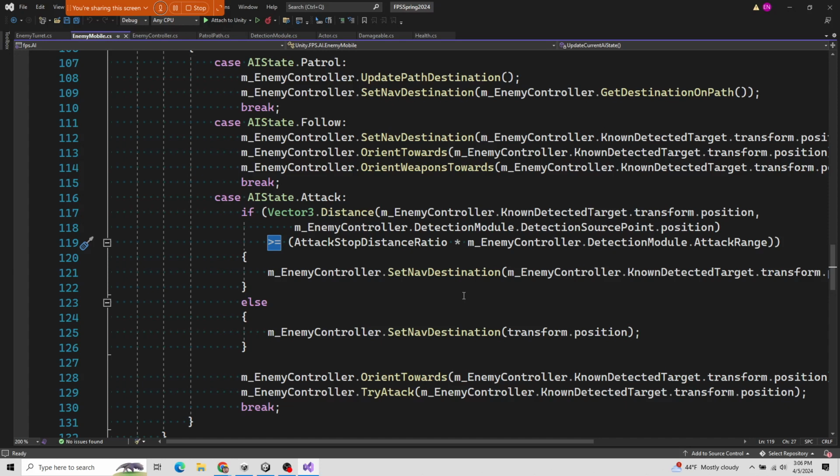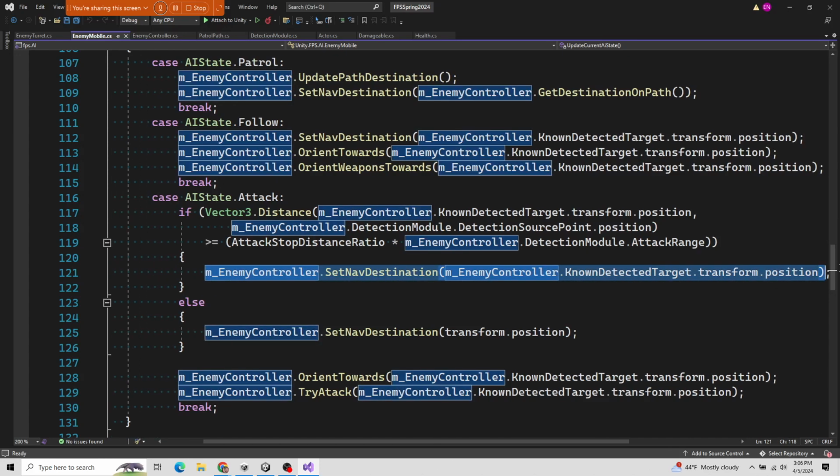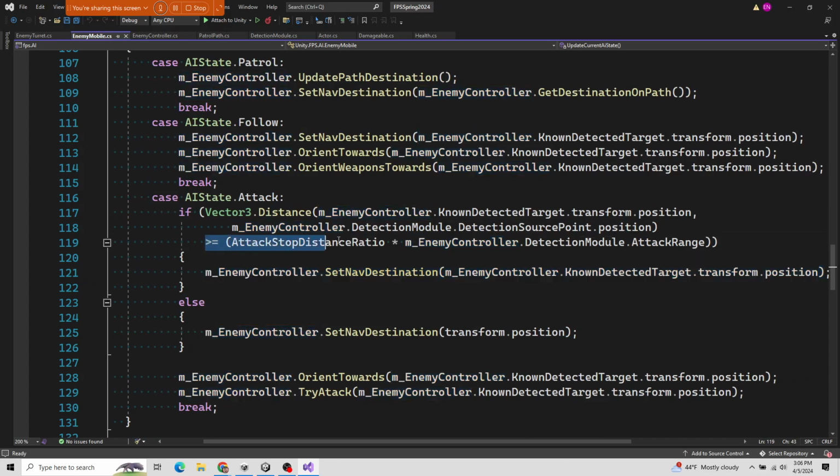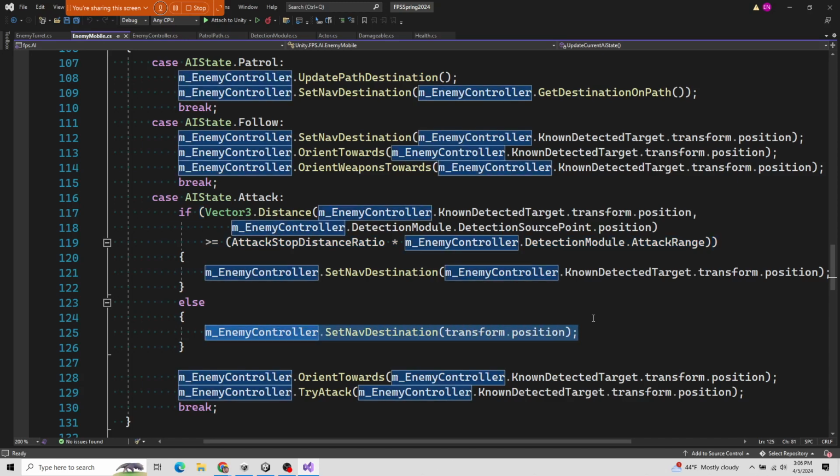And then it looks like they split up attack range into kind of two ranges. There's the far attack range, where you can still fire your laser weapon, but you're still kind of far away from the enemy, which is the player. So you should keep moving toward your target. You should keep moving toward the player. So basically you're firing and keep moving. But if you ever get within this attack stop distance ratio times the attack range, if the enemy ever gets within that, they're just going to stand still. They're going to set their nav destination to themselves. Just stand still and keep firing.